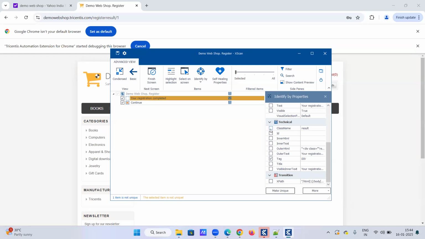Let's see if it becomes unique or not. Yes, it became unique. At the end of the day, I need to make the control unique with best practice. And I want to change the control name also. Instead of your registration completed, I want to name it success message.